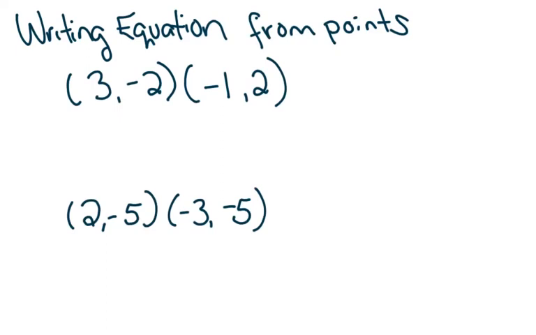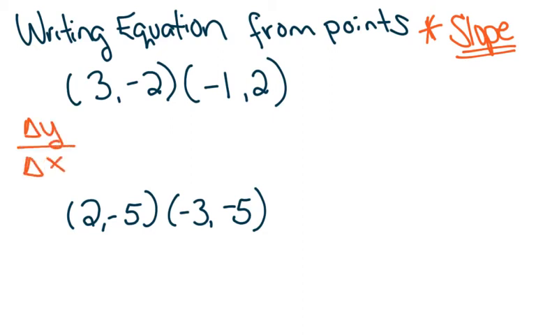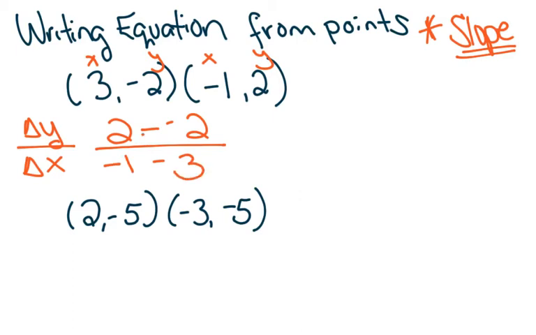All right, writing an equation from 2 points. First thing you need to do when you are writing an equation from 2 points is find the slope. If we are finding the slope, it's change in y over top of change in x. So if you need a quick reminder, I'll put those up there. Order doesn't matter when you're finding the change, so long as you go in the same order for both the y and the x. So I'm going to go 2 minus -2 over top of -1 minus 3. When I subtract a negative, that's like a big plus, so I get 4 over there, and then I get -4, which simplifies to -1. So I have my slope.